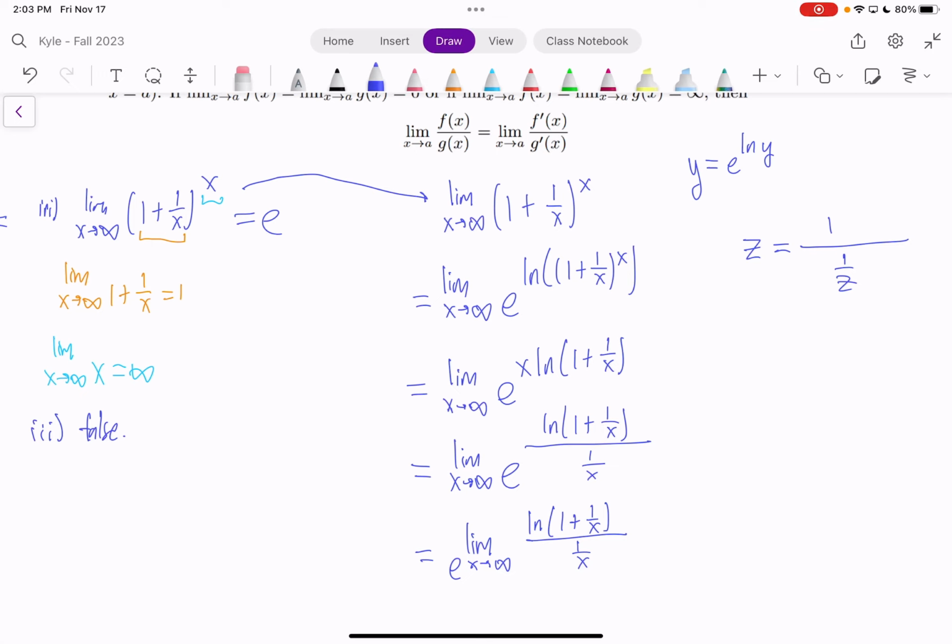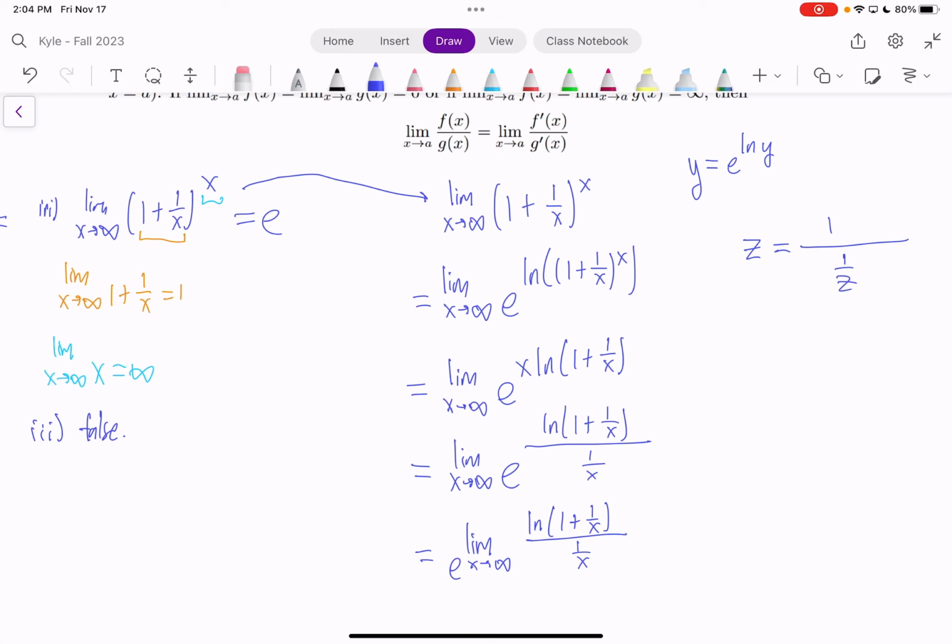We're using the fact that e to the ln of something is the same thing as that something on its own. So you see here, in the very first step, we use the fact that we can take e to the ln of that same thing and the limit stays the same. So we're using this logarithmic method to solve this limit, just to help us a little bit. Does that make sense? It's the same way sometimes we use logs to help us calculate derivatives.